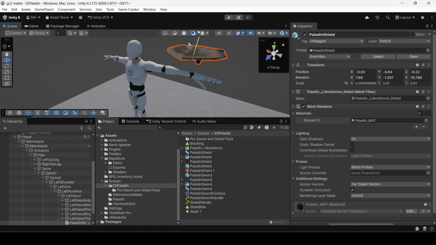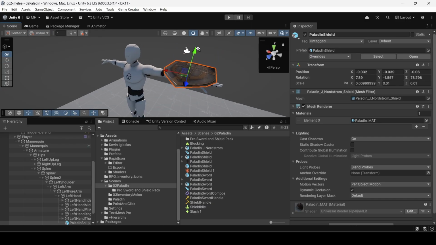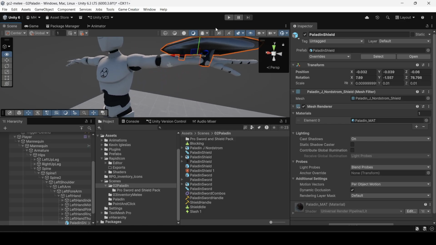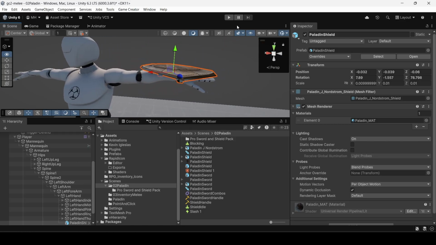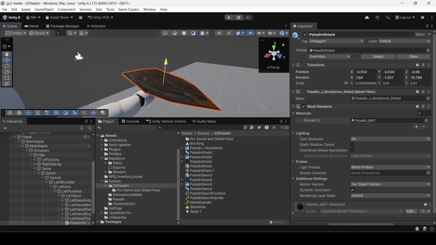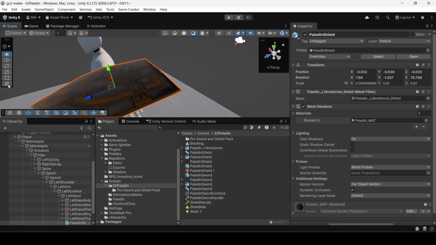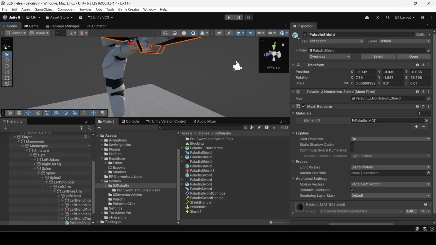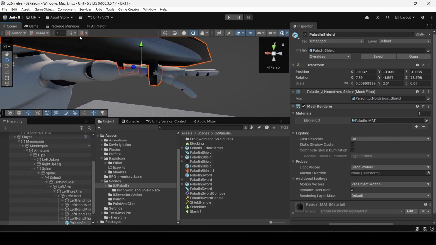I think this is just basically going to be attached like this. When he puts his arm down, we may need to readjust this.